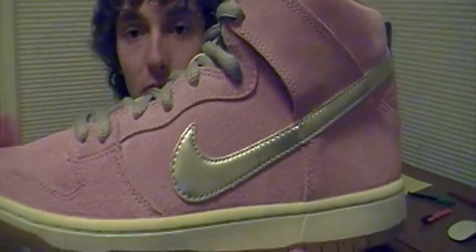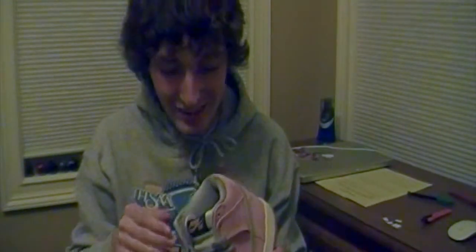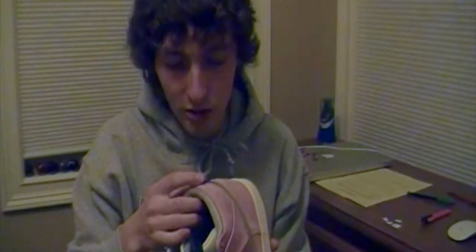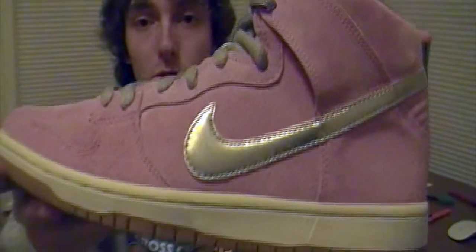I heard about this suede and it was really nice — man, this is really nice suede. Got that gum outsole also. So obviously, as you can tell, all-over suede pink. These are a little out there. When I showed my mom at first she's like they kind of look like girls shoes, and I was like, don't really care because they're so sick. Pink suede everywhere. Got a little navy blue — I don't know exactly what kind of blue that is, a little darker than royal. It's leather, a nice leather piece, pretty thick cut. Silver lining, nice and padded up. Silver swoosh, really nice. Silver laces with a white hit there.